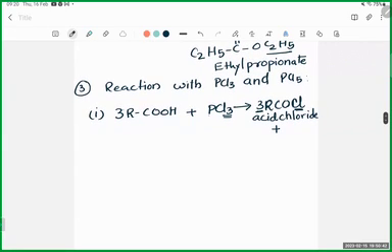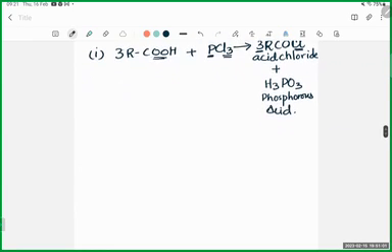Fine. Hridaya, we still have phosphorus with us, right? And how many oxygens do we have? Let us write all these compounds in the form of phosphorus acid. What do you call this? Phosphorus acid. Okay, so this is the reaction with PCl3. The second reaction we will do with PCl5.